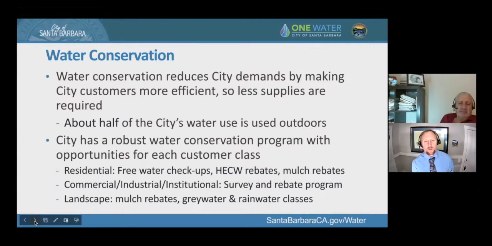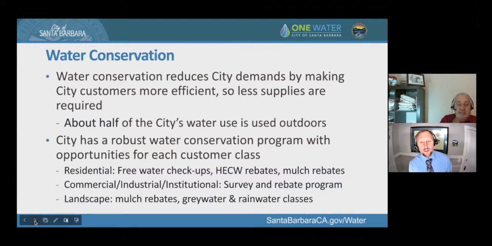The city has a robust water conservation program, and we provide free water checkups. We'll come out to your home, help you better understand your water usage, inform you about rebates. We also have rebates for mulch, which is a great way to save outdoor water. We also work with our commercial, industrial, and institutional users to better improve their efficiency.